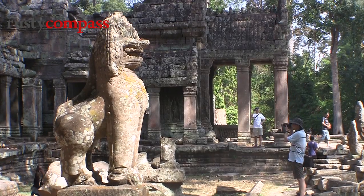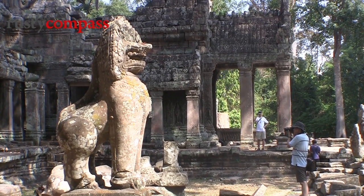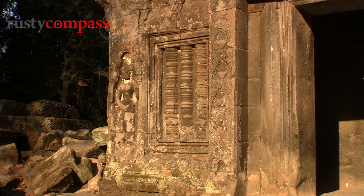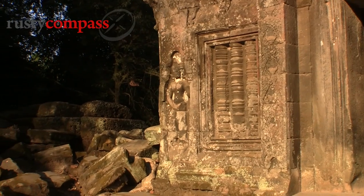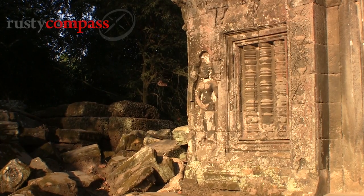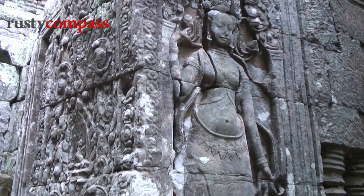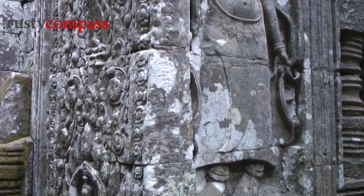We suggest very early starts each morning, with a break in the heat of the day before heading back out for the late afternoon. You'll get the best light on the temples, the coolest time of the hot Angkor day, and you'll usually avoid the worst of the crowds as well. A 3 or 4 hour break in the middle of the day will keep you fresh and free of temple fatigue.